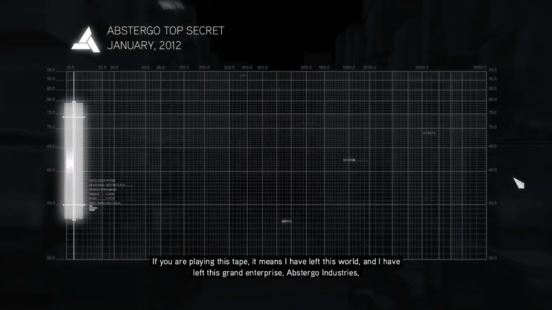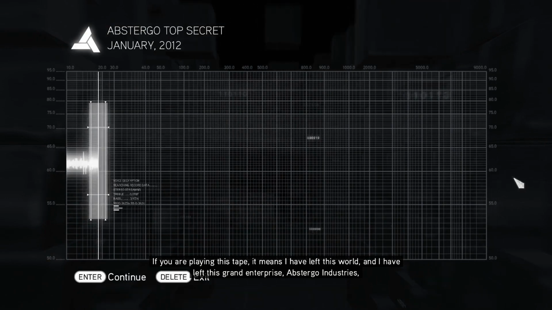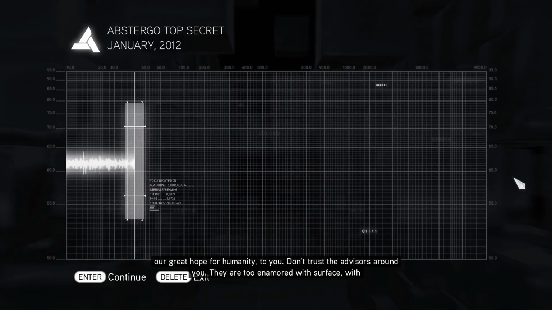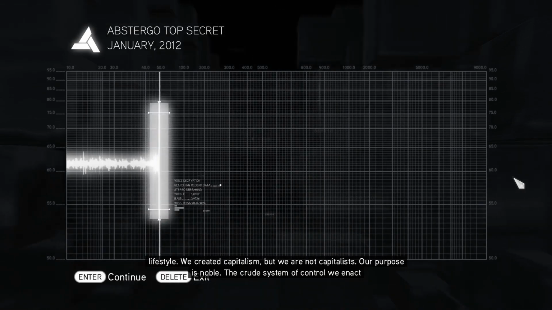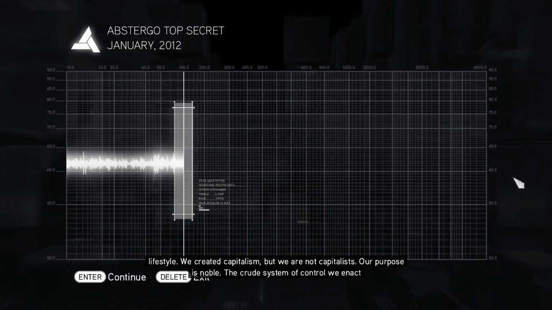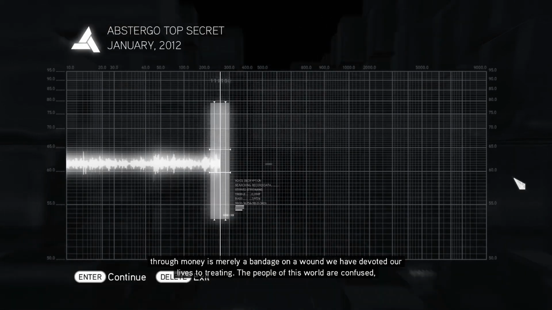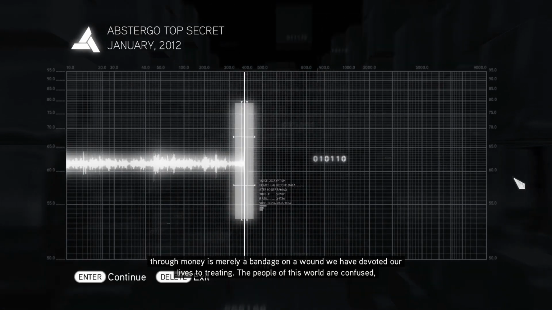If you are playing this tape, it means I have left this world. And I have left this grand enterprise, Abstergo Industries, our great hope for humanity, to you. Don't trust the advisors around you. They're too enamored with surface, with lifestyle. We created capitalism, but we are not capitalists. Our purpose is noble. The crude system of control we enact through money is merely a bandage on a wound we have devoted our lives to treating. The people of this world are confused, lost, frightened, and incapable of independent productivity. Without us, they'd just be animals, slaves to the others who did not deserve such responsibility. We saved them. Remember that.